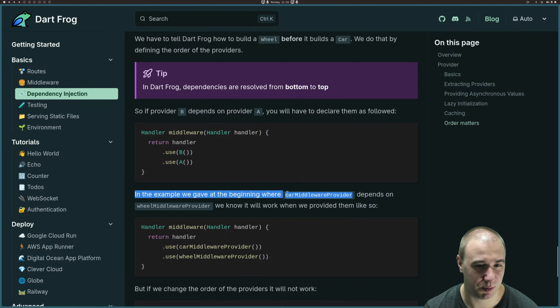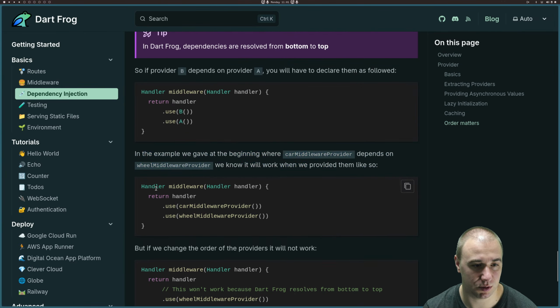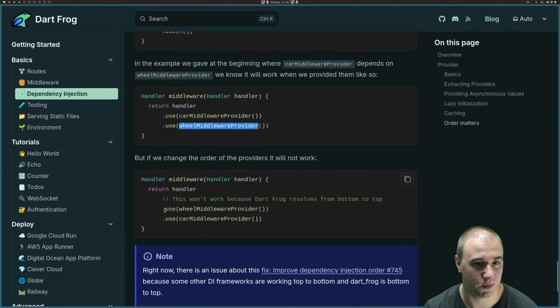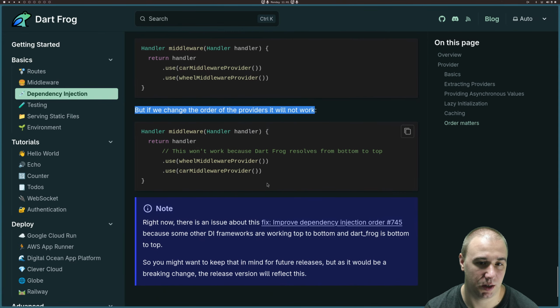In the example we gave at the beginning, where car middleware provider depends on wheel provider, we know it will work when we provide them like so. So we do car middleware that depends on wheel middleware. Oof. Okay. But if we change the order, the providers won't work.